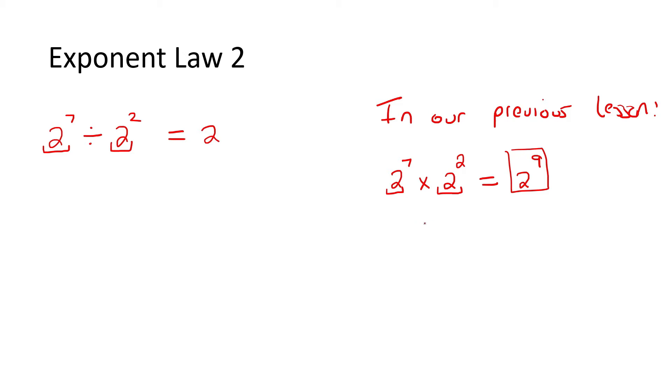Now when we did multiply, what did we do with these exponents? We added. So what are we going to do if there's a divide? Well, well done if you saw that we're going to subtract. So we're going to say seven minus two, which is five. Now, for those of you that want to see what it looks like when you expand it, let me show you.